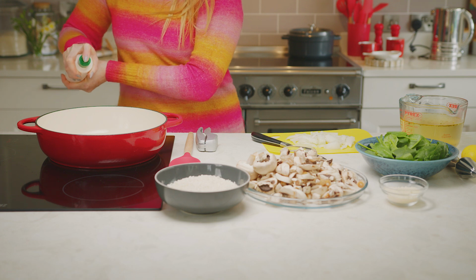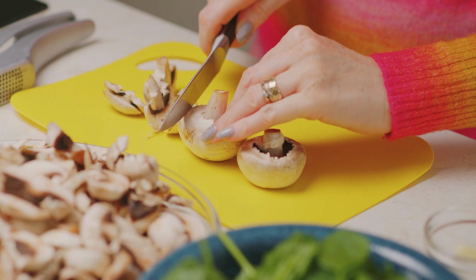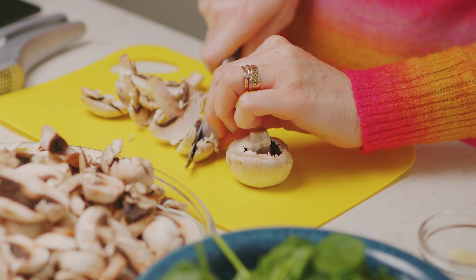Fry an onion and 500 grams of mushrooms with 1 crushed garlic clove for 4 to 5 minutes. We've used chestnut mushrooms, but feel free to choose whatever's in season.